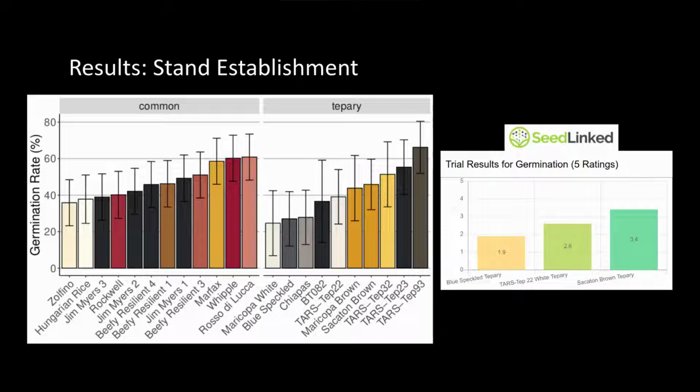The germination rates of common beans were on average slightly higher than Peppery beans. Peppery beans in general, I think one of their biggest constraints of being grown this far north is they're not very cool weather tolerant, particularly in germination. So this will be an important trait to select for as Peppery beans are used more in our region. And we can see that in general, the germination rate was relatively low this year. We had some issues with pest pressure, including cucumber beetle larvae.